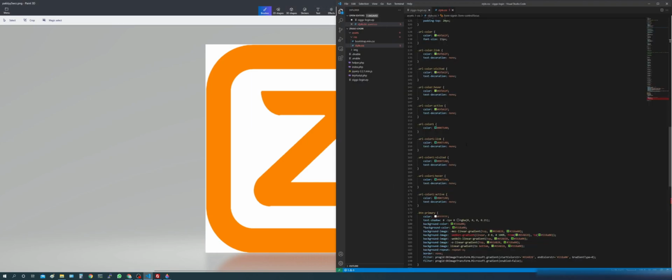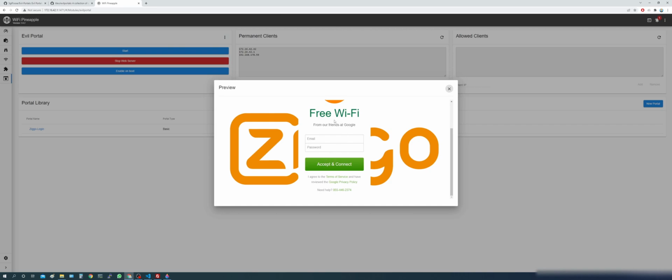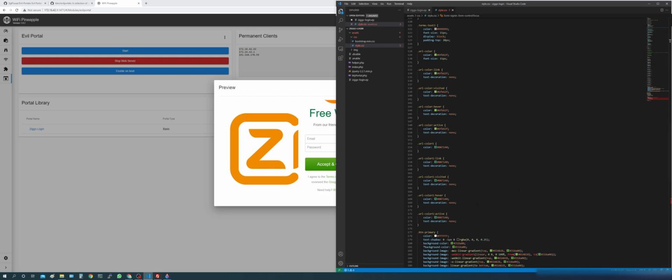You go in here. Well, we'd like to get rid of that free Wi-Fi color. I think with Ziggo, everything is orange, so let's say it's safe to press Ctrl F for search. Expand this little thing.